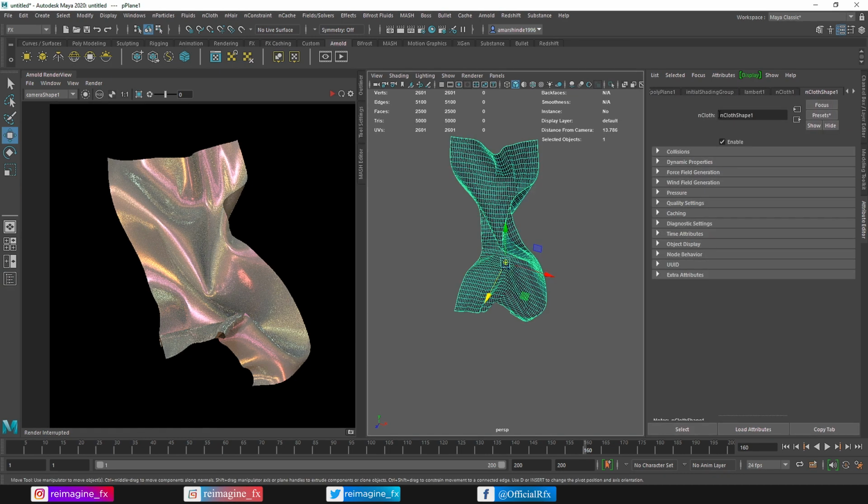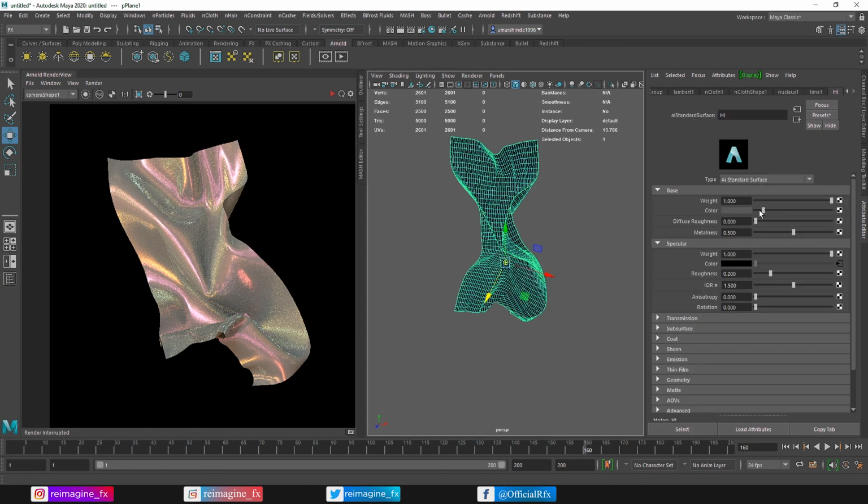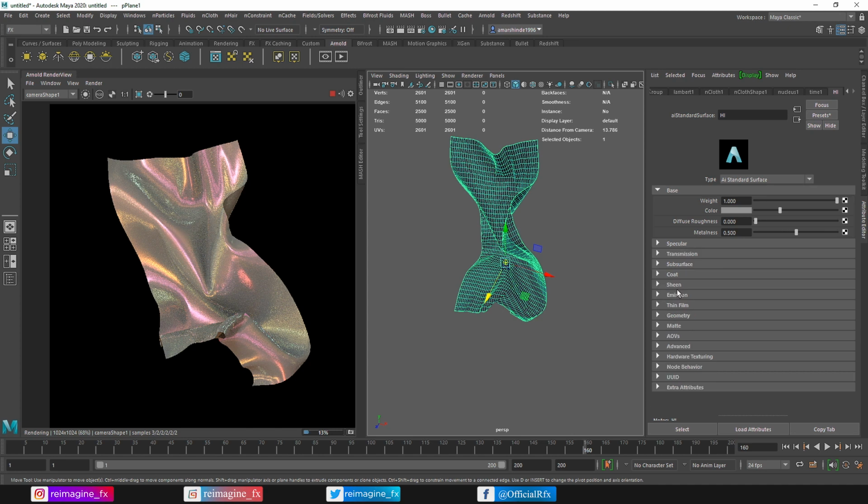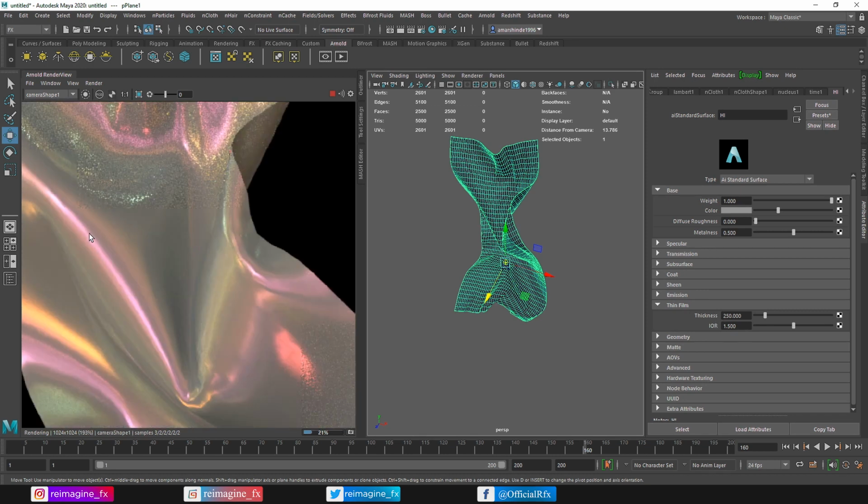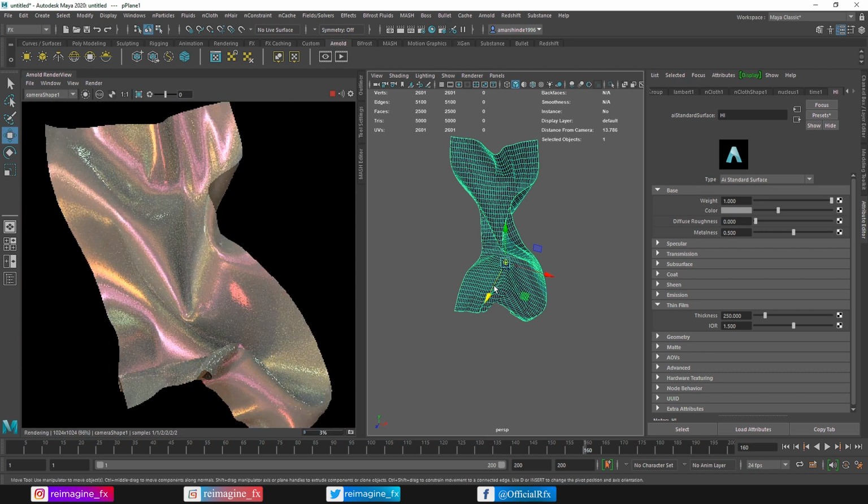So you get an in-between look, where we want some of that gray to still show in the foil because you want that foily look, and at the same time we want the iridescent look. So specular does sell the whole effect here. You have to understand that you cannot get this effect with the thin film alone. You have to play around with the specular as well. Now if you notice, you have the iridescent look around here and some of that gray tone shader around here as well. So now you can create this kind of material.